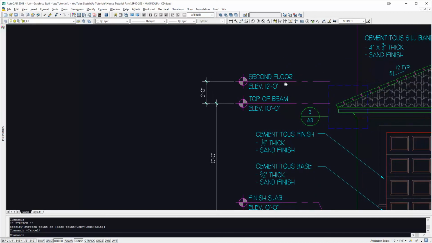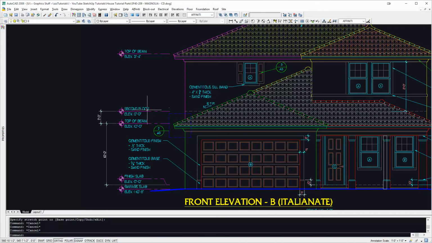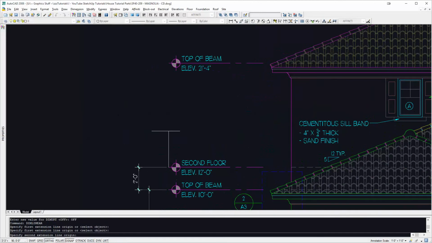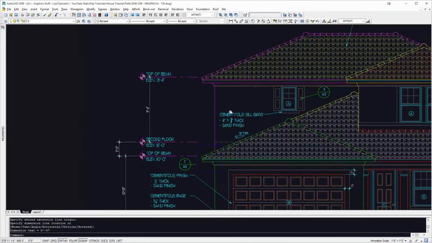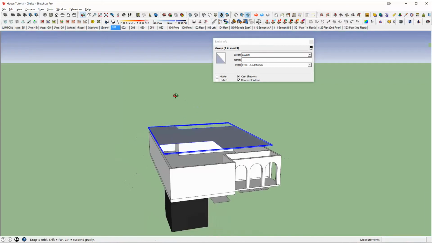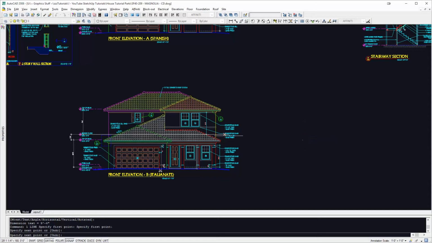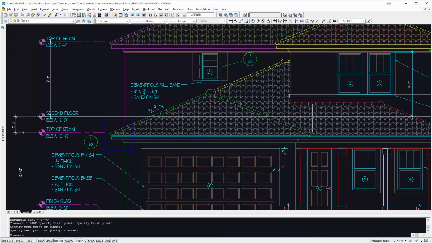There we go. So we're going to start our second floor here, and again we're going to do a similar idea of we're going to create a foundation and walls, but the foundation will essentially be our flooring system, and drop that down 2 feet, and our walls up, which will go up from 12 to 21.4, so we're going to pull those up 9'4". So you'll see we'll move this up to our finished floor, and then we know we moved this up 12 feet and over 150 feet. So now we know that this plane is sitting right here. That's what we want. We want that plane to sit right there, right across our second floor.